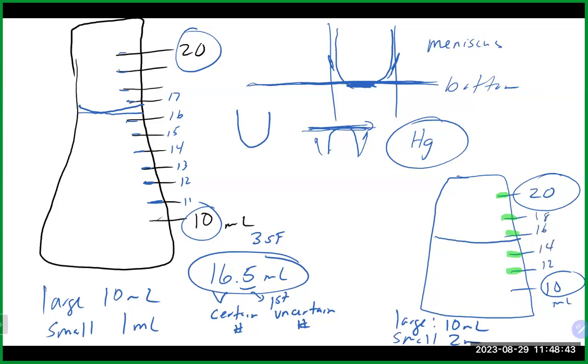Now when we go to take our reading, our meniscus there is between 14 and 16. Between 14 and 16 is 15, so that would be 15 milliliters in this case. That would be the best that you could do. That means this number would have how many significant figures? It would be 2 significant figures. The uncertain number is 5. We're actually saying I think it's 15, but maybe it's 16 or 14 in that particular case.